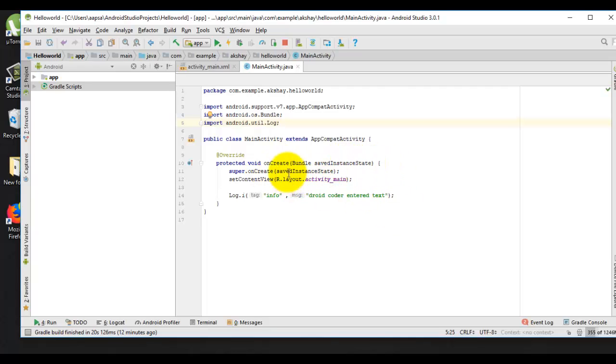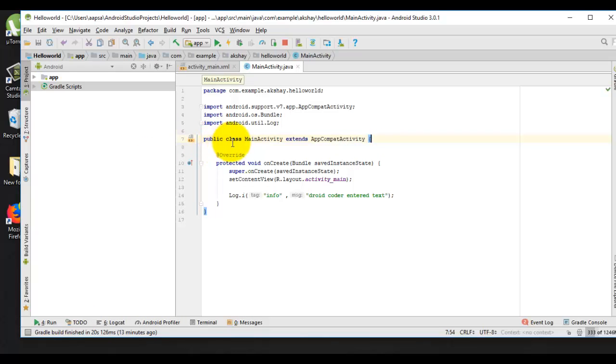And here is another method, protected void onCreate(Bundle savedInstanceState). What this says is that this method will run as soon as the app is started. Here everything is saved in the instance state. Every state from the beginning to the end of the running application is saved, and it logs in the logcat.